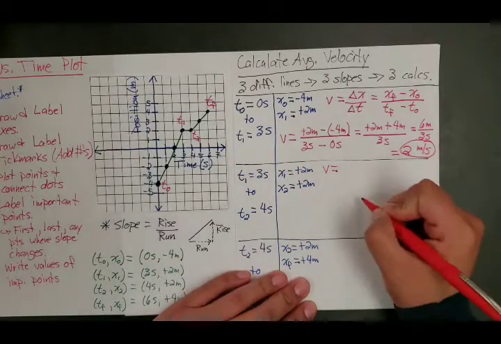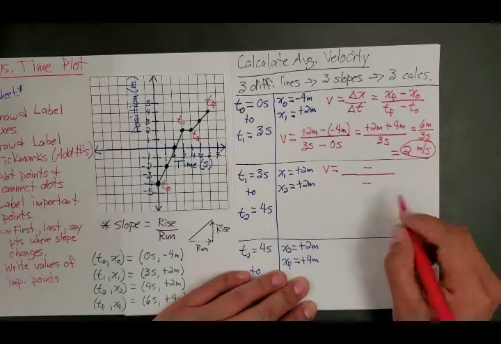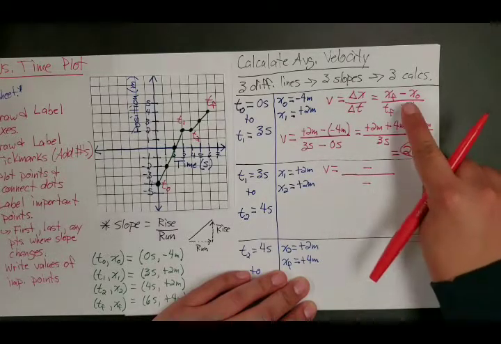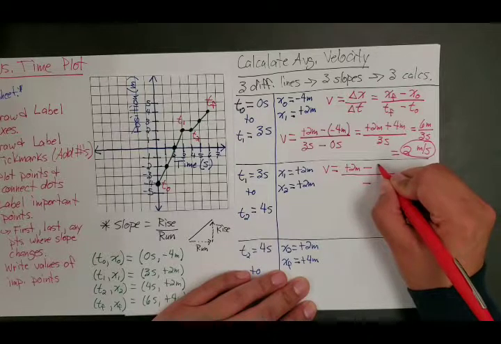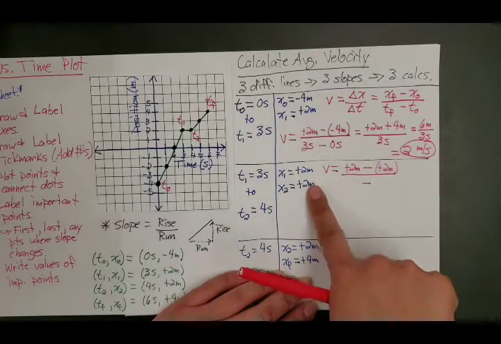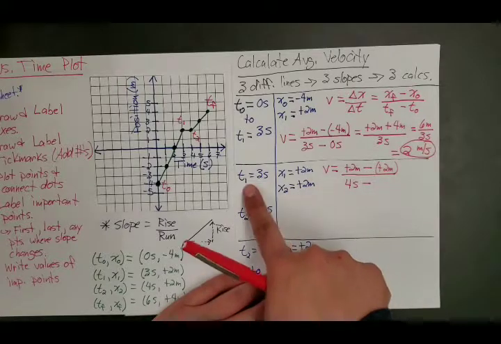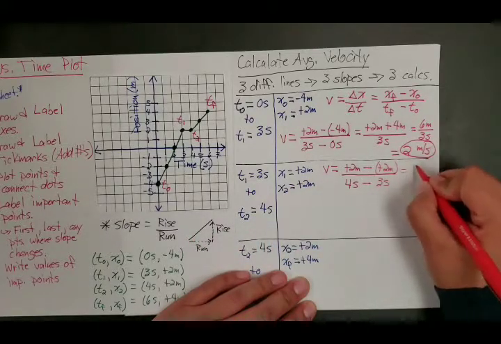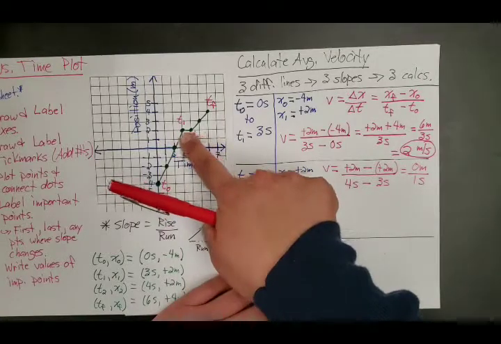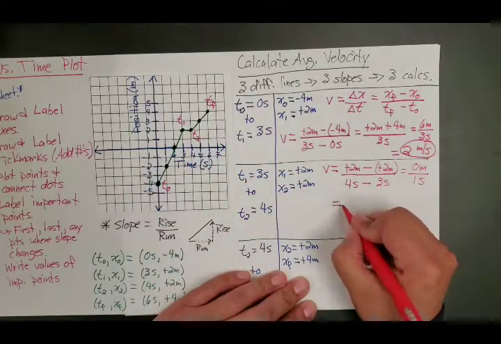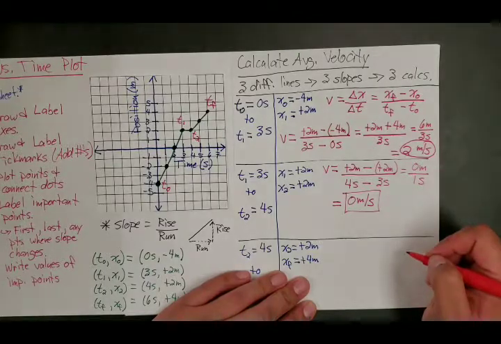So for the second line segment, the velocity is equal to, and again, I can draw a little horizontal line, my negatives thrown in there so I can set it up. My final position for the second line segment is positive 2 meters minus positive 2 meters. That was my initial position. Final time is 4 seconds. That's t2. My initial time is t1, 3 seconds. So here you notice that my displacement was 0 meters. And that makes sense because it stayed at 2 meters the entire time, right? So that means that we have an average velocity of 0 meters per second for the second calculation.